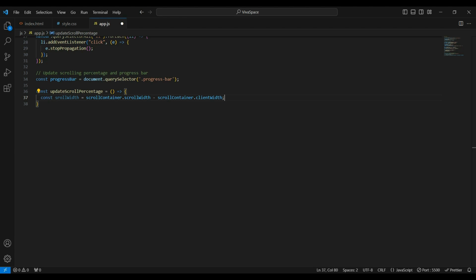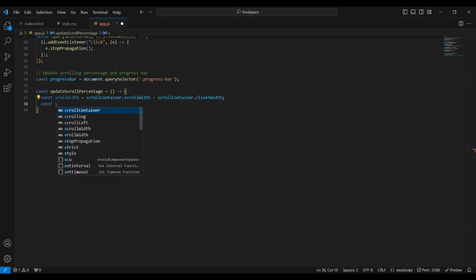Basically, this calculates the total width of the scrollable content within the scroll container. We subtract the client width of the container from its scroll width to determine how much content is scrollable horizontally. I want another variable which I'll name scroll left.